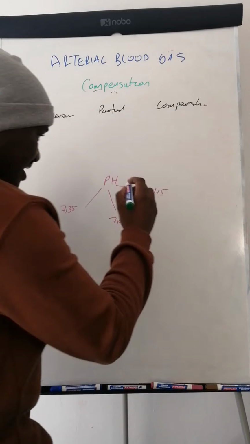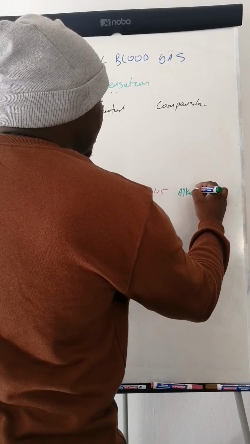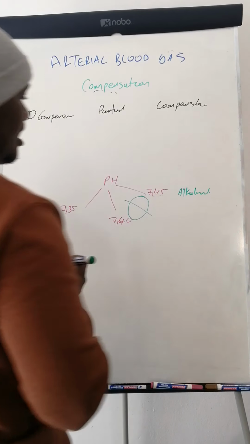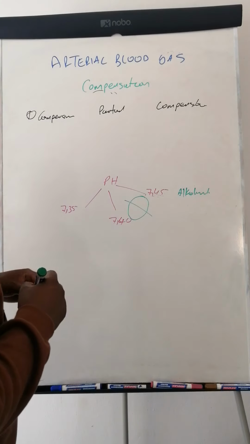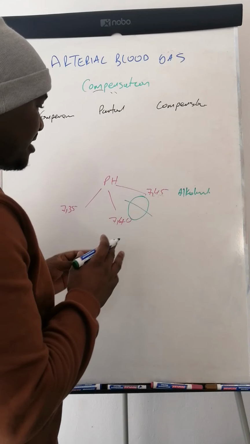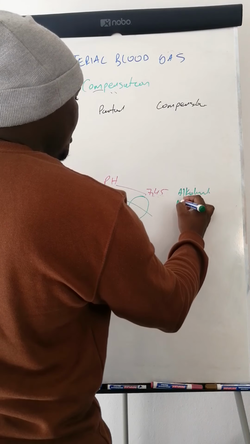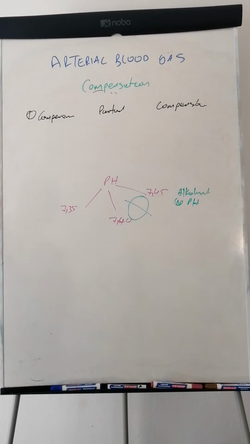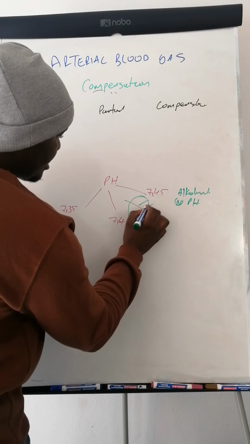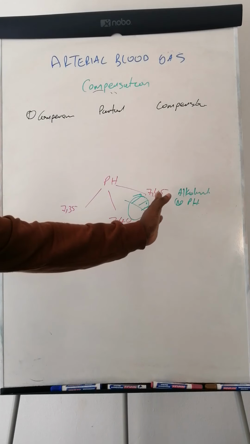I'm talking about alkalinity now. Okay, let's say we have alkalinity, or alkalosis. So when you look at the pH, for someone who's compensated, first of all, they have a normal pH. The pH is normal. But as much as it's normal, it's towards this end. It's not in the middle. It's toward that direction.